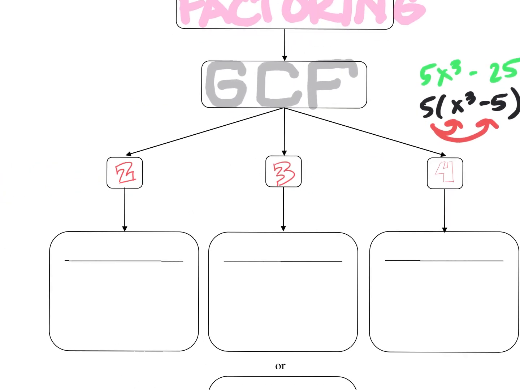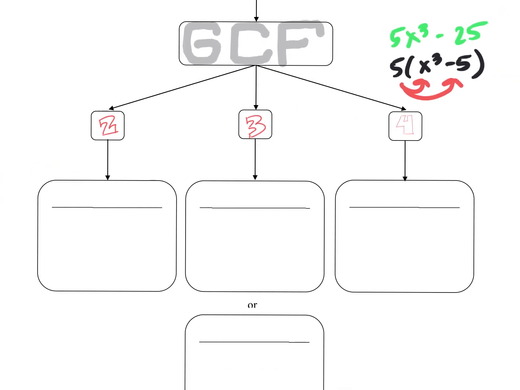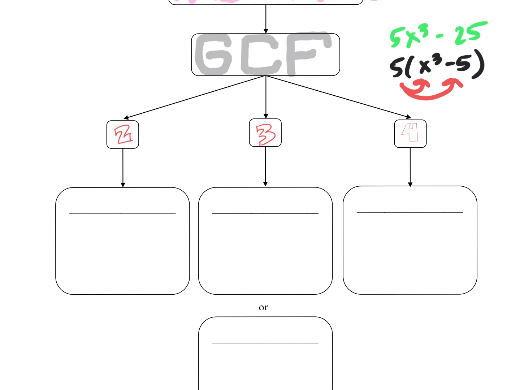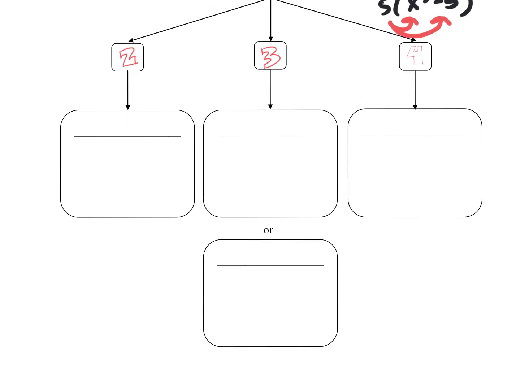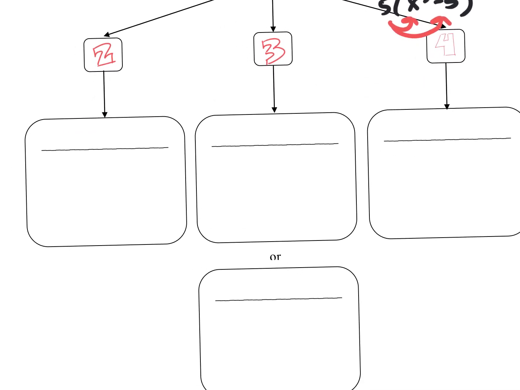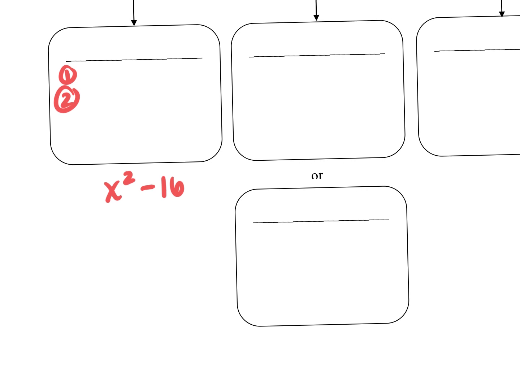If there are 2 terms left, let me give you an example. Okay. All right, 2 terms, such as, I'm actually going to have you leave some space right there. I want you to write 1 and then 2. So I want you to put your example right down here. 2 terms such as, what if I had x to the second minus 16? If I had that, do you agree there's 2 terms here?